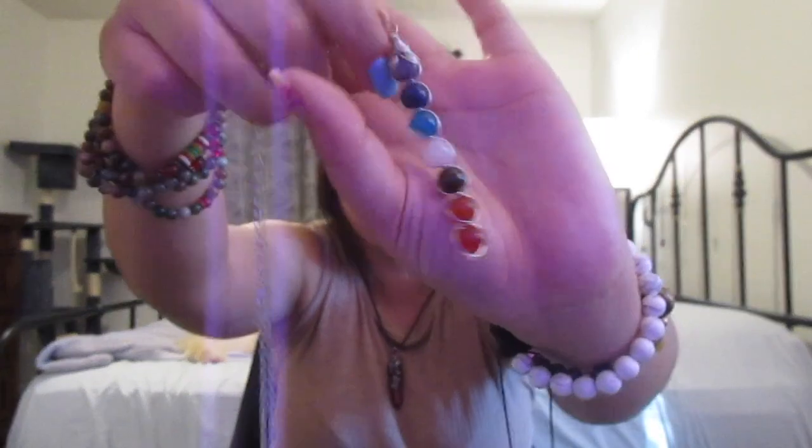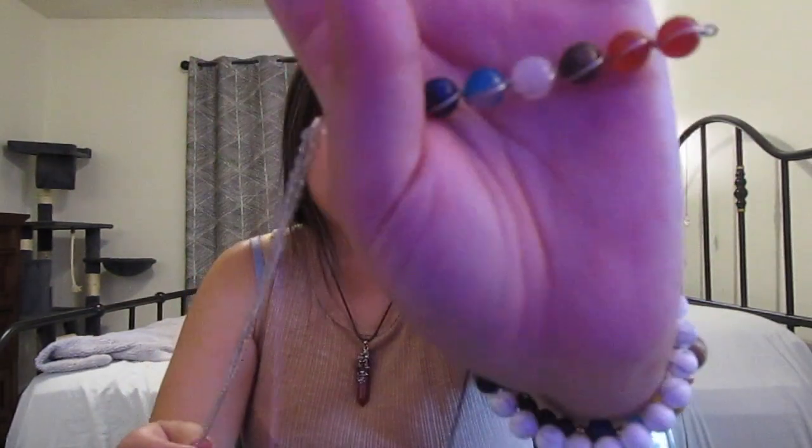Ooh, it's a necklace. Oh, and it's stuck to the string. Okay, so I got it untangled. It was stuck to some string and it was tangled. But this is just a necklace, and it's got 1, 2, 3, 4, 5, 6, 7 crystals on it. Let's see if I can move a little closer. It's got 7 crystals on it.